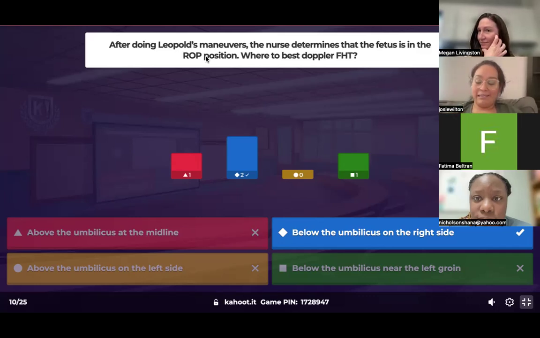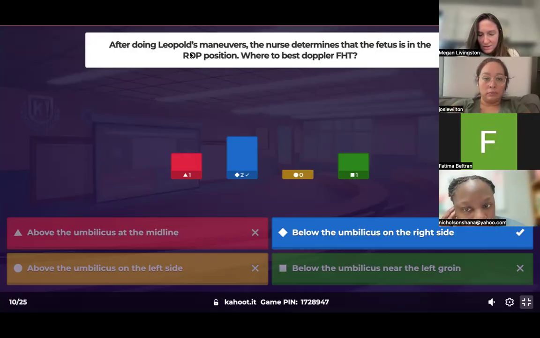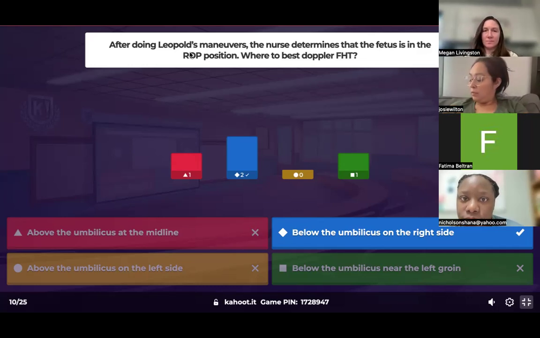So this would be right occiput posterior position. So right would be along mom's right side, in relation to mom's right. Occiput would be baby's presenting part, which would be the head. So it means head is down. The occiput is what's in front, coming first. Posterior would be the way the baby is turned. So the baby's back is turned towards mom's back. Yes. So what I would do is definitely know those positions, that positioning.